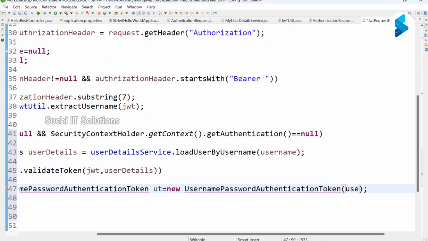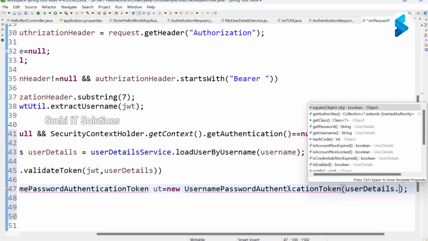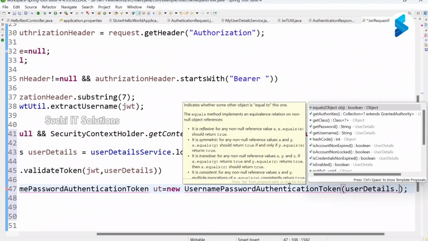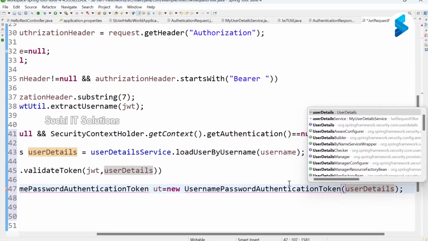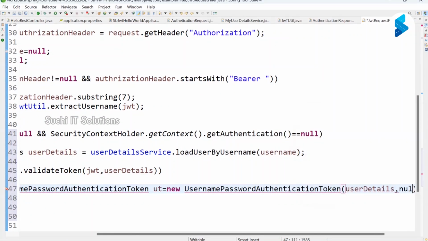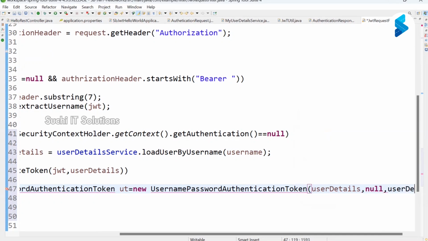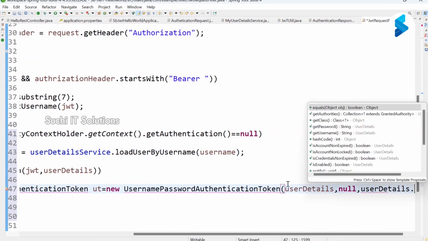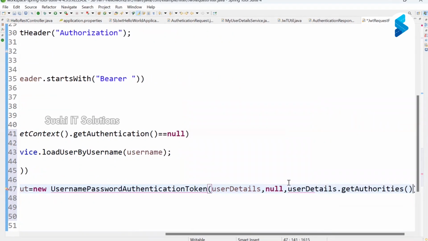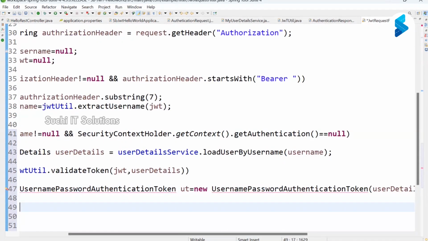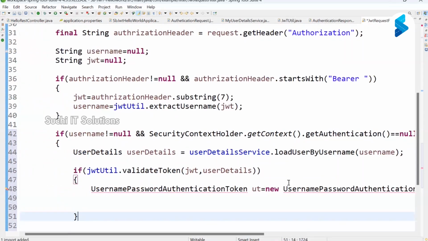Here you can say userDetails dot, comma, and getAuthorities. Perfect, sir. This is predefined.